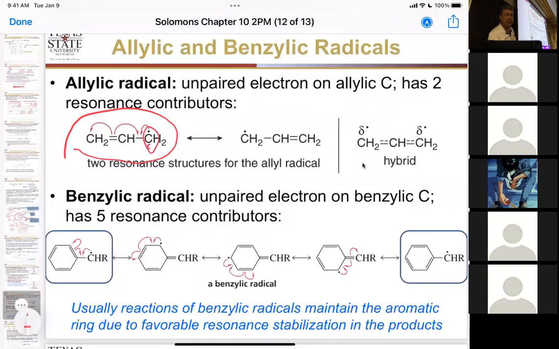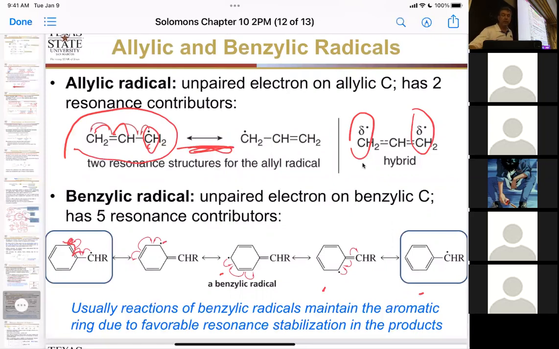We can start with the radical on this side, but it can use one electron from the pi bond and leave one electron here. So it's constantly going back and forth between these two structures. We only have a partial radical on each of these two carbons, making it more stable. It's not a full radical, it's shared between those. In the case of benzene, just like before, it can move that radical around the ring. So there are 5 different resonance contributors, which stabilizes that benzylic radical. So benzylic radicals can be the most stable product, and we'll do more with that later.